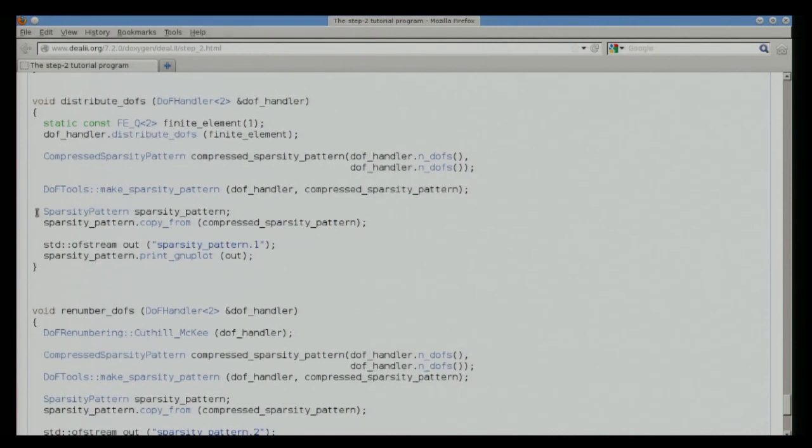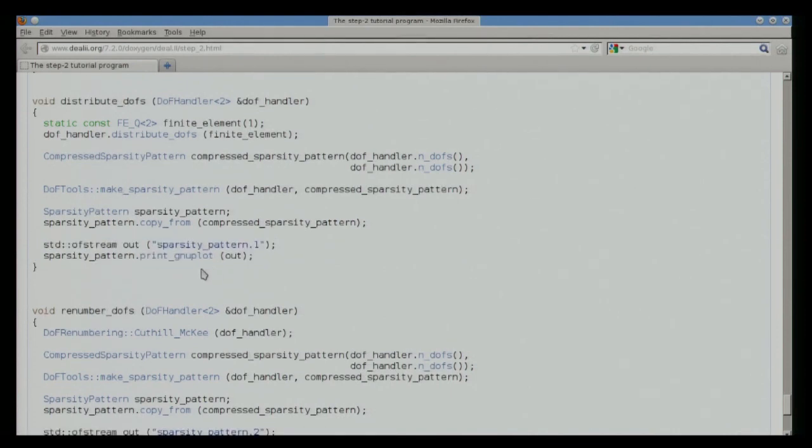So this is what happens here. So I allocate a sparsity pattern, I copy the temporary one, and then what I'm going to do is I'm going to output this into a file that I'm going to call sparsity_pattern_1.